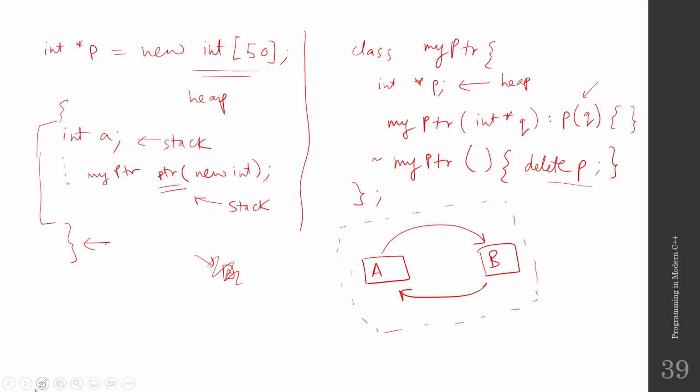So the solution is that we create two kinds of pointers. One is the normal shared pointer, and the other one is a weak pointer. We create a weak pointer like this, which is just used to refer to that object. It is just used to create the data structure, but it will not take part in the counting and deallocation. So that is the solution.